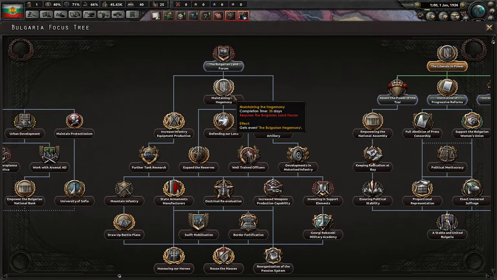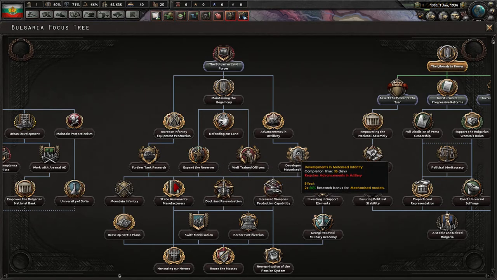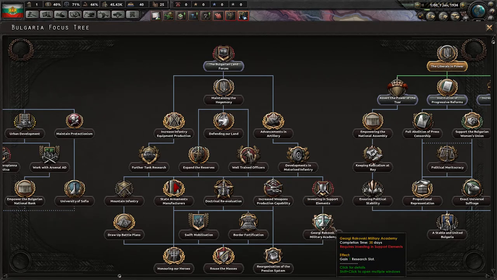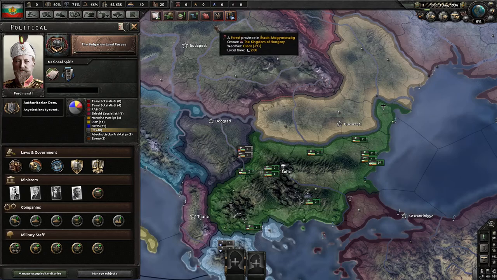So, well, we're gonna go this way maybe. Critical population, that's cool. Mechanized, sport deck, a research slot. Okay, we're gonna rush for this then. How many do we have? 3. Okay, let's go with this.